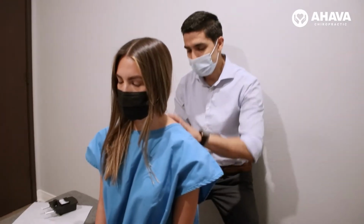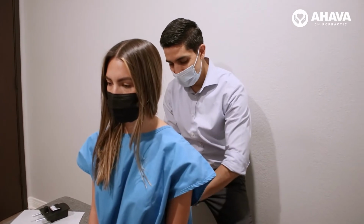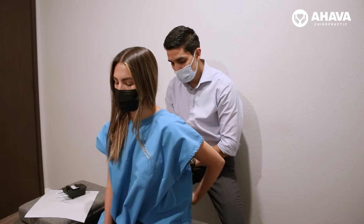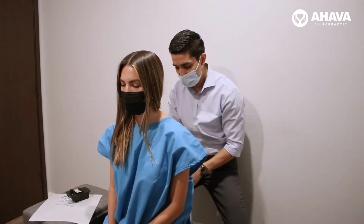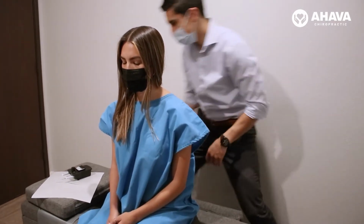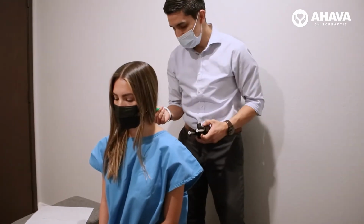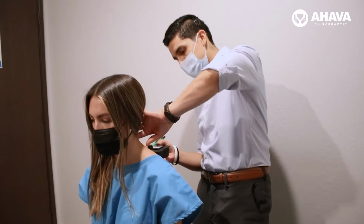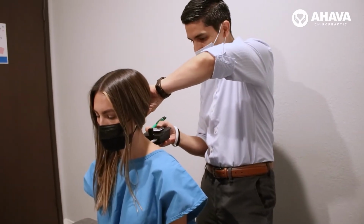We didn't talk a lot about your lower back, but do you have back pain as well down below? Sometimes I'll get lower back pain here. More so in the center? Yes. Okay. All right. Well, let's take a look. Let's see what's going on. So let's get you scanned. So like I said, we're going to get this each time you come in. We're going to scan you, see what's going on here. Let's start from the bottom.